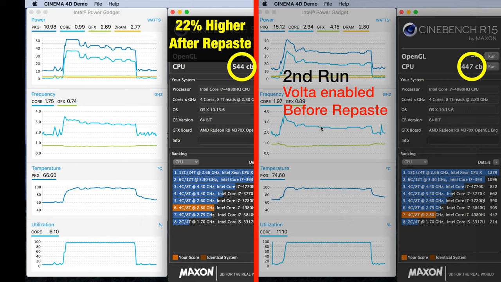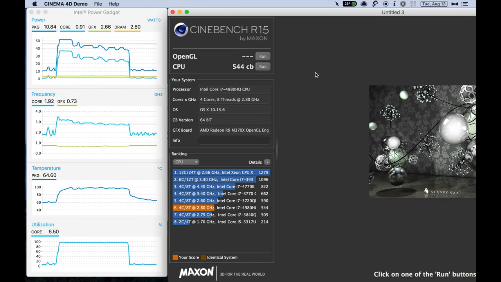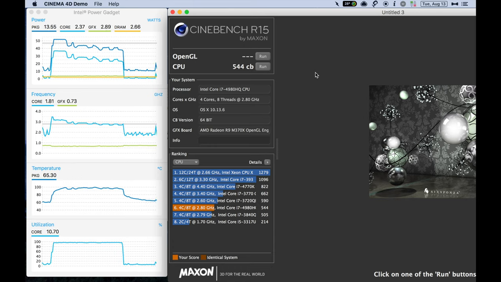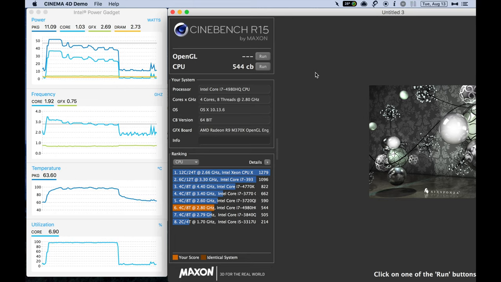It's something that everyone should do. It's not something you should just wait around until you have a major problem before you start doing it. Pretty much all of your computers now are so old that your AppleCare has expired anyway, so you're not going to be threatening any warranties or anything like that. And in fact, you're only going to contribute to greater performance and possibly greater longevity by doing this repaste.